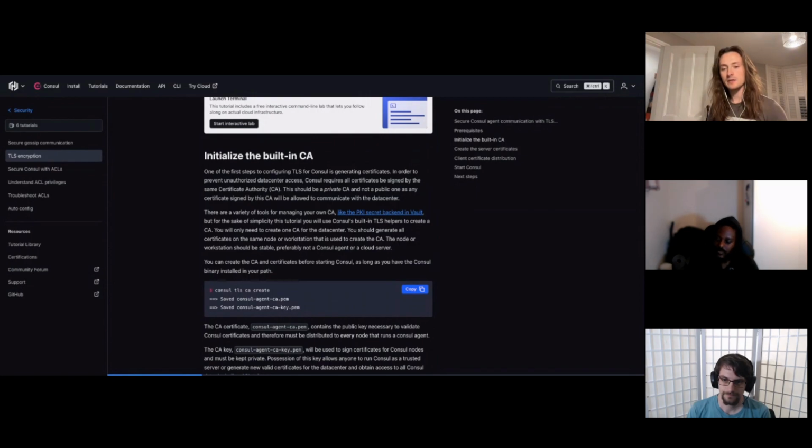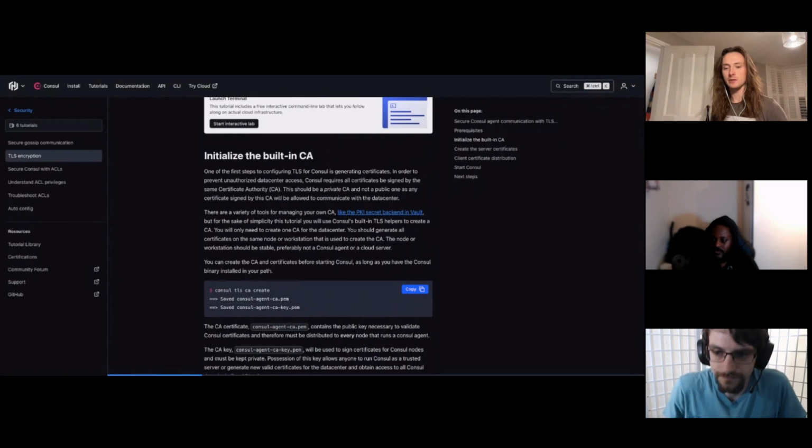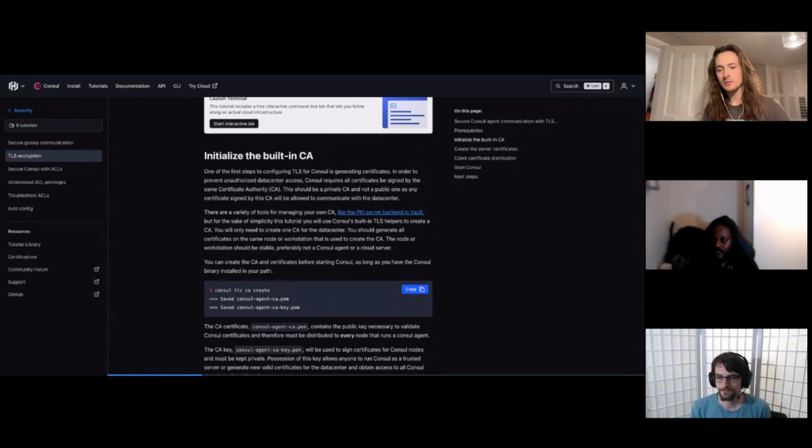Also, the TLS for incoming is the bit that we need to make a little more decision on for the front end: whether we want to use Consul certificates and install the certificate authority in the browser we use to connect, or just ignore the error that tells you this page is insecure or it's using a self-signed certificate.